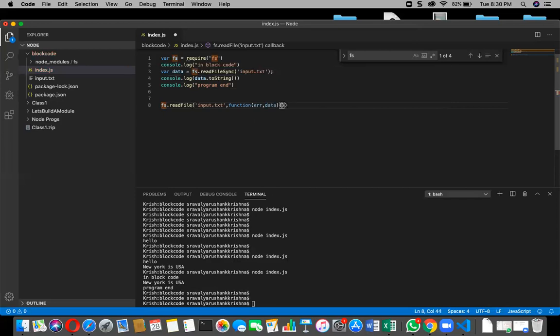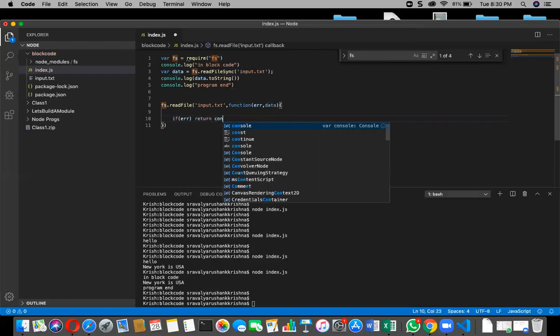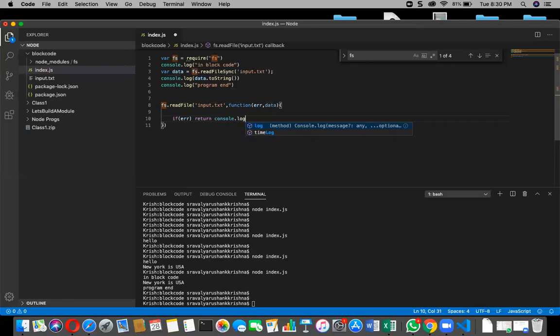If an error happens, I want to return and log the error.